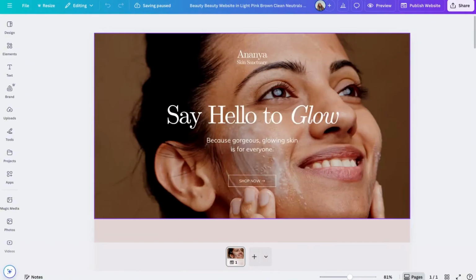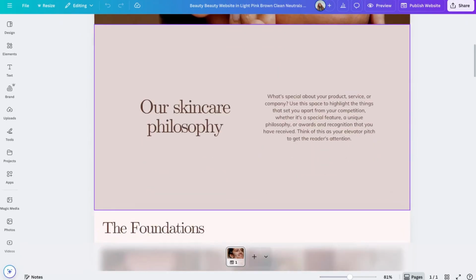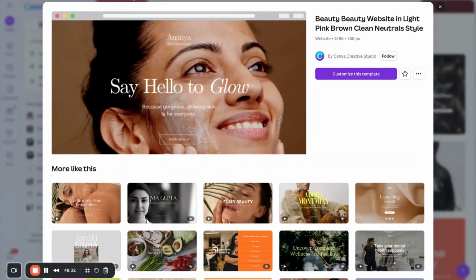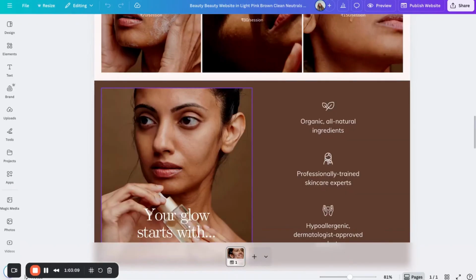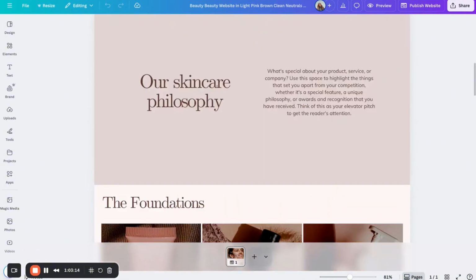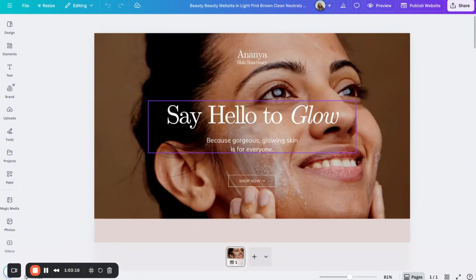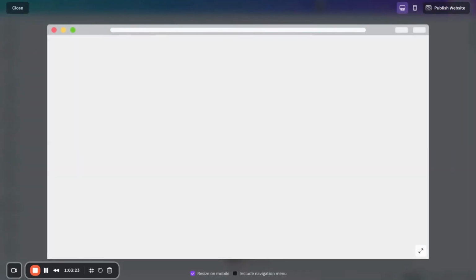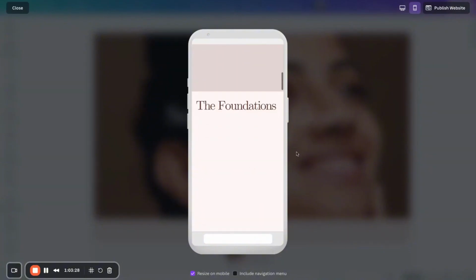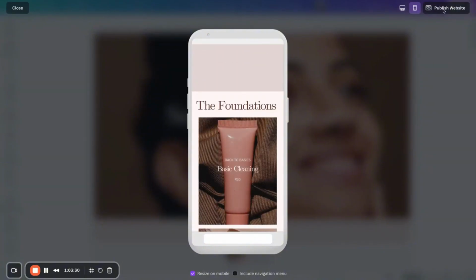So as you can see, this is what this website template looks like. Is it fully loaded? Yeah, it is. This is what this template's page looks like. This is built as if it's going to be a full website, but you can take out whatever you don't need, add something if you want it, and customize it the same way you would customize any template. Once you're done with it, you can actually preview it in real time. It'll open it up. You can also preview it and see how it'll look on mobile. And then when you're done, you just hit publish.